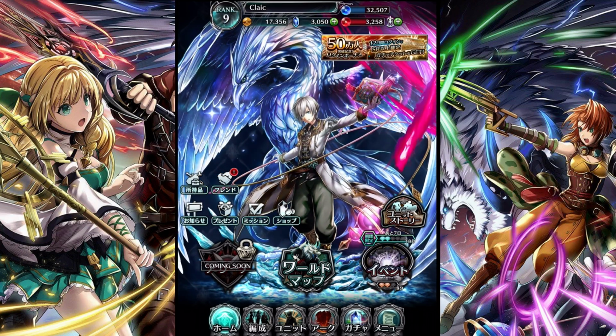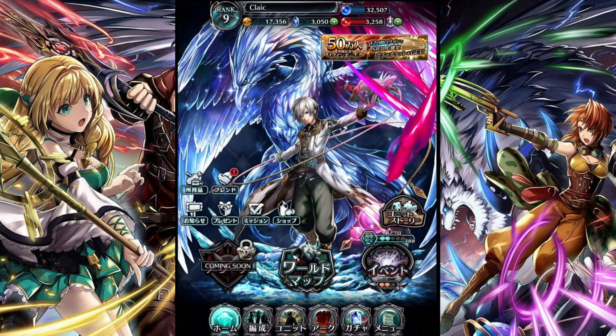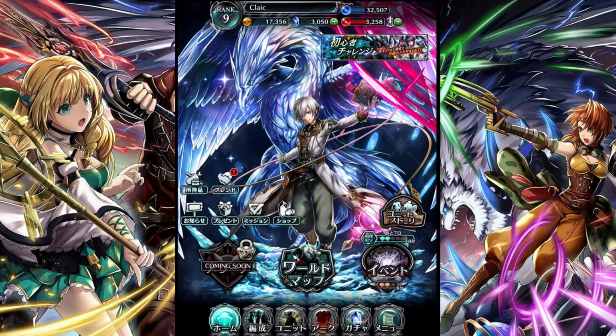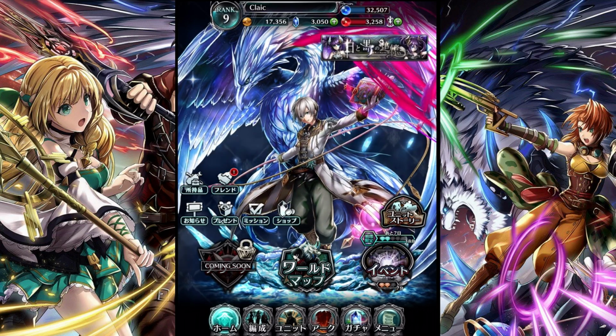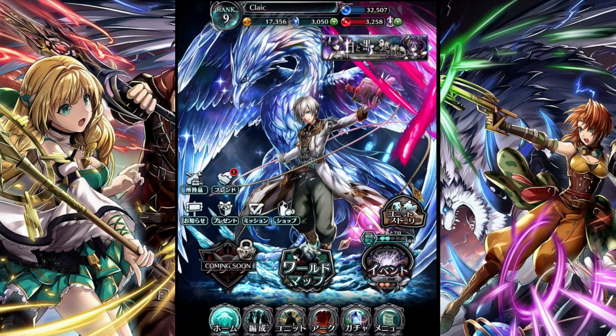I'm going to link down below a Google spreadsheet. It's not mine, however, it'll be very helpful. It'll tell you guys what each of the menus are. It'll tell you in detail what the Japanese is on each of them to help you guys navigate the menu.